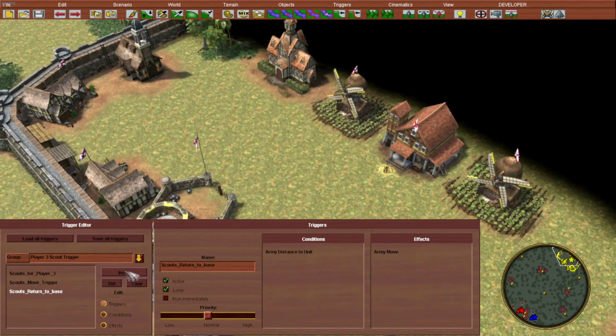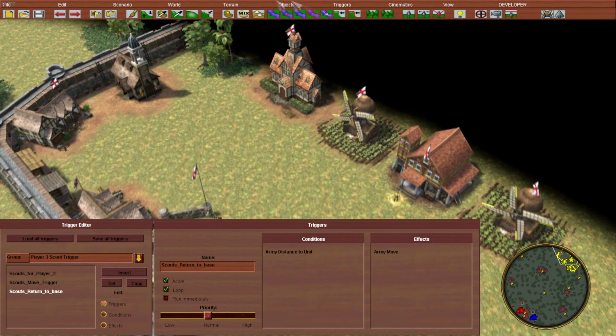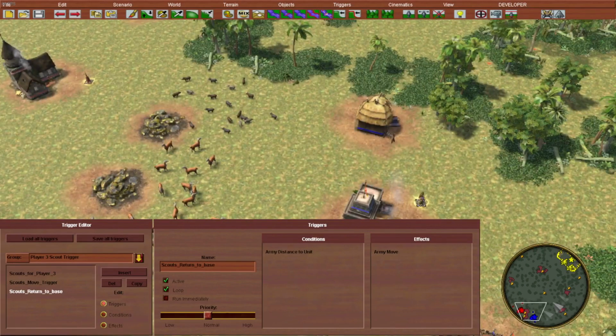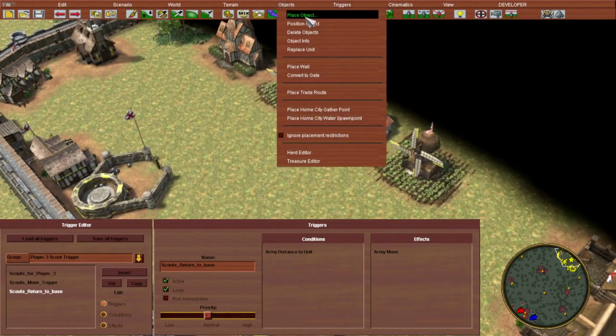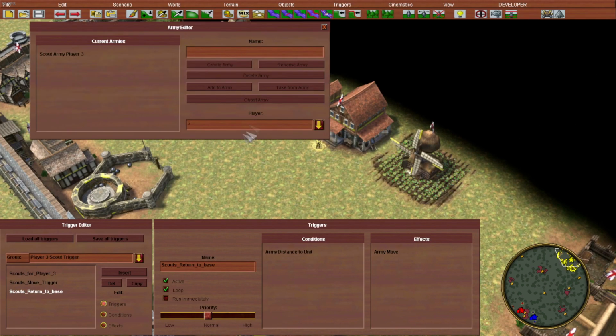Next up, I'm going to make a standard set of units that will come from Yellow's base to attack Blue and Red. So what I'm going to want to do now is create more armies for Player 3.